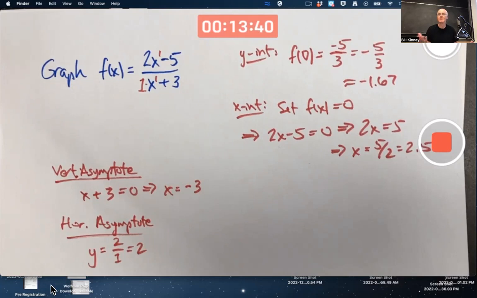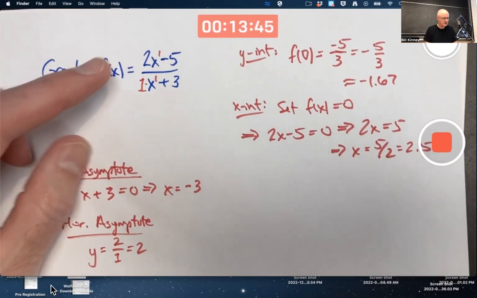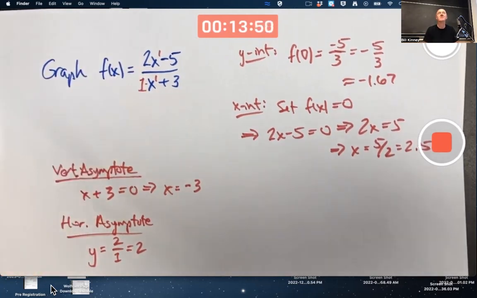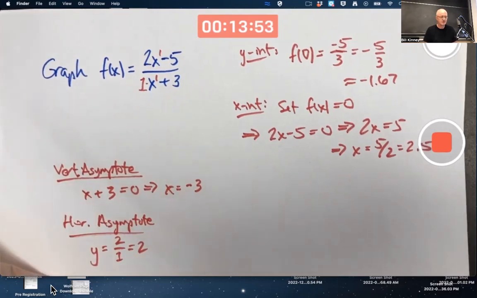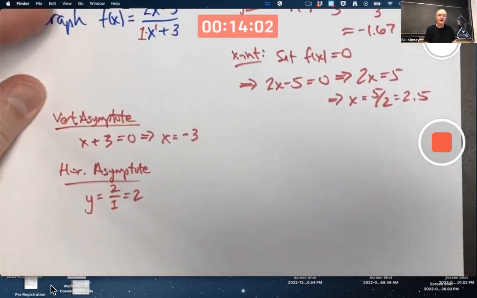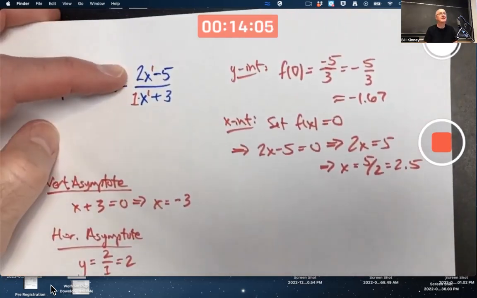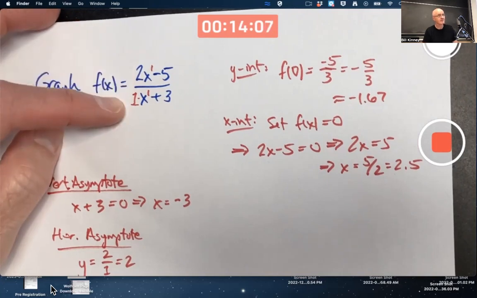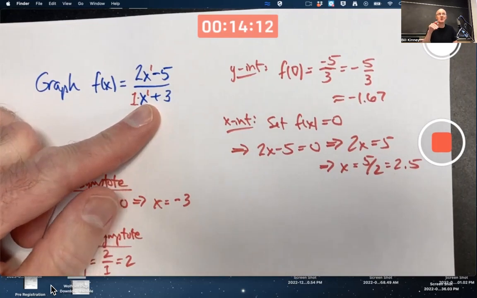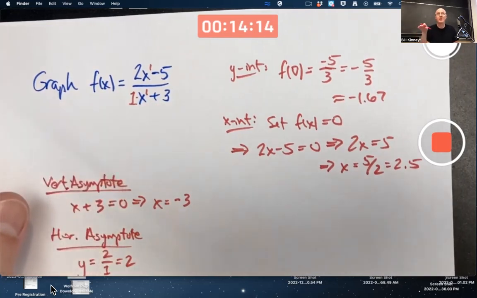If they were both a 2, it would still apply. If they were both a 3, it would still apply. And in all those cases, you look at the coefficients of the highest power. If you didn't see a coefficient, again, that means it's a 1, really. And so that ratio, 2 divided by 1, which is 2, is the y coordinate of the horizontal asymptote for this function. Okay. If the degree of the top is smaller than the degree of the bottom, like if that were a 1 and that were a 2 there, then there would be a horizontal asymptote at y equals 0, the x-axis.